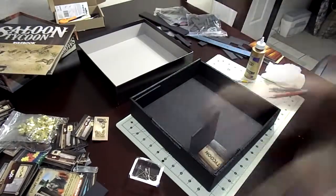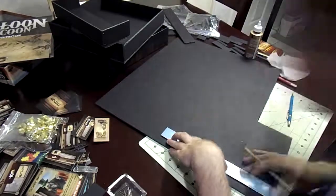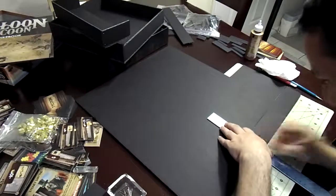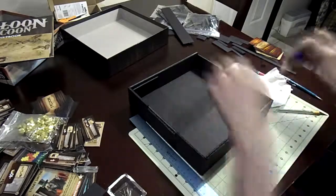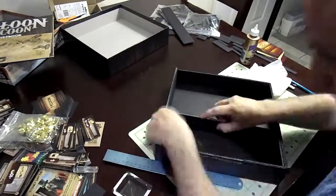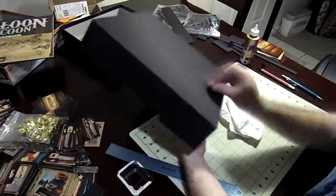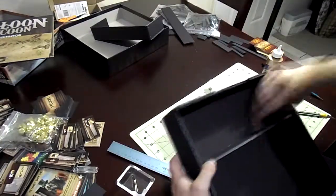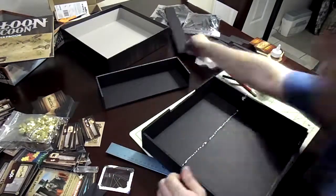Now I'm setting the cards and figuring out how I want them arranged. When you start doing more foam board inserts, you'll end up with a lot of extra pieces, and I do highly recommend keeping them. Don't throw them all away, because you can use those extra pieces to do a layout and see how things are playing out. That piece I just set in is to help keep the pullout set, but I noticed there was some extra space and I didn't like it, so I pull it out and redo it. Don't be afraid to do that.